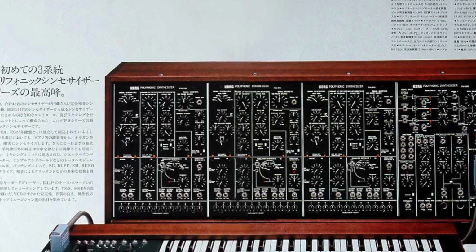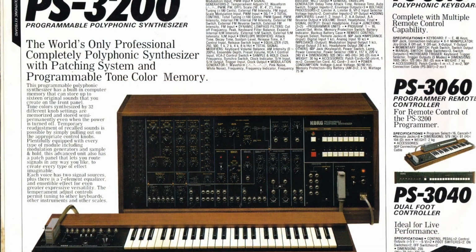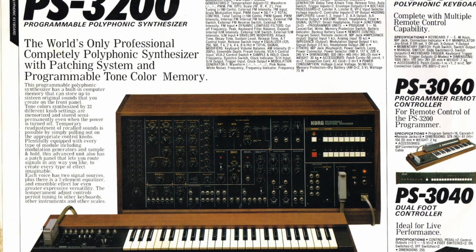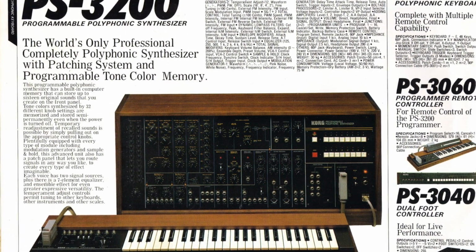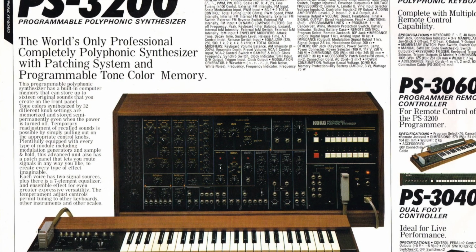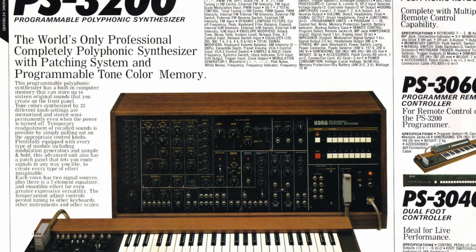The following year, 1978, the PS3200 came. This was kind of a different format. It separated the keyboard from the sound generator. It contained two VCOs and programmable memory, and it also had patch storage, which is amazing. You could store up to 16 sounds. So that's what came around that time.